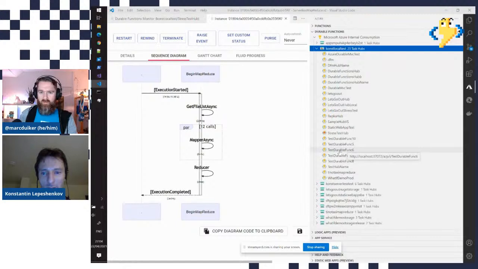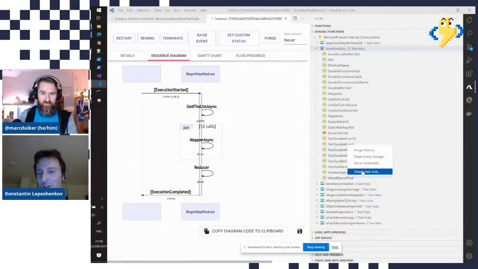And there are lots of useful tools here in this tab as well. For example, you might want to delete a task hub which is not used anymore, and here's a tool for that. Oh, nice. So that's something extra that the monitoring tool provides.